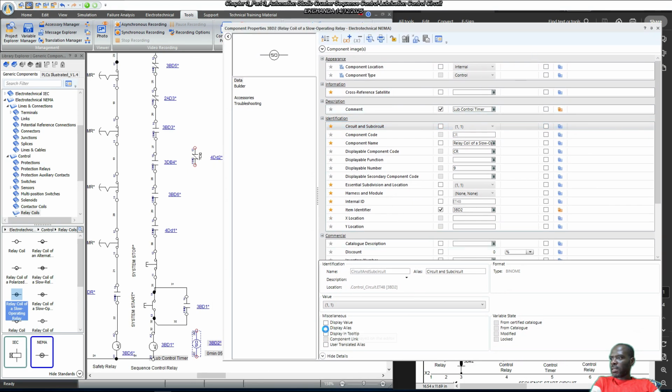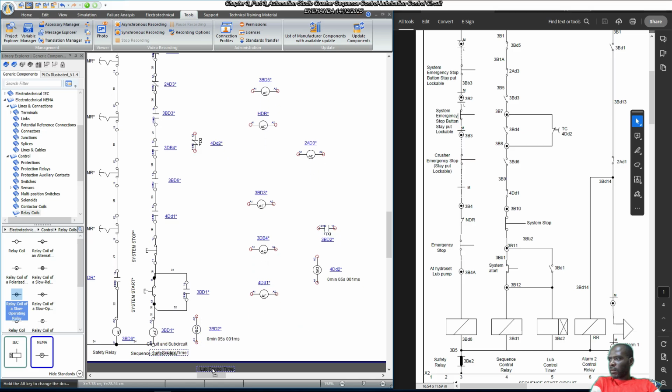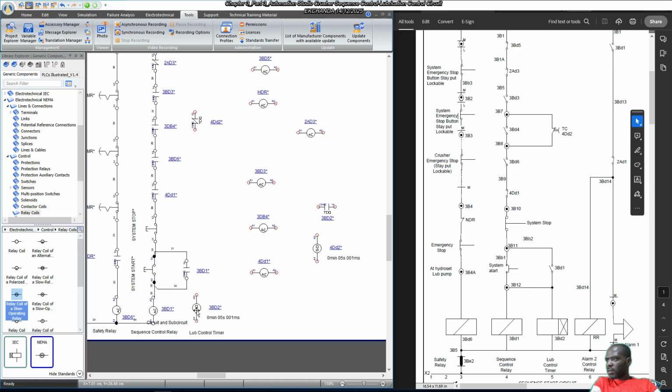Display alias. So this right here is our loop control timer. Can I just delete this particular one? Okay, so I've got the loop control timer, and across from 3BD1.